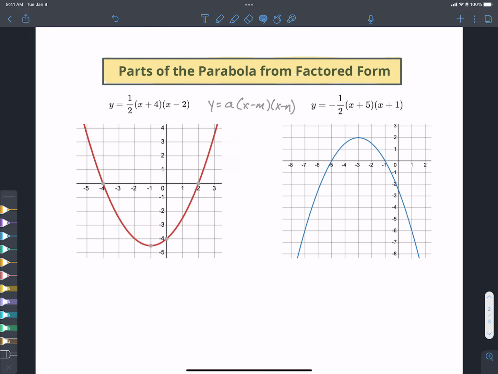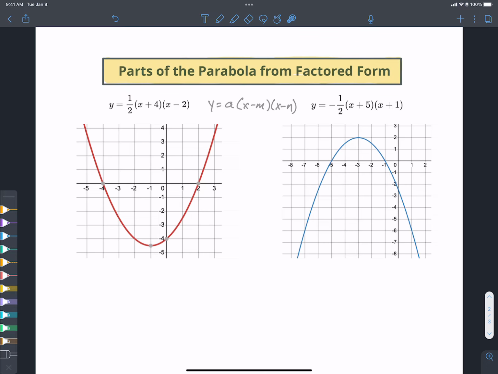That's one of the ways that we will often write a factored form. Sometimes you'll see P and Q used in here, but we just use different variables to identify that these two things are the values that we would find along here. So let's talk about the different parts that we can find here. Instead of using this general notation, I'm going to look at these two specific ones, and we're going to see where these different values fall on our graph.